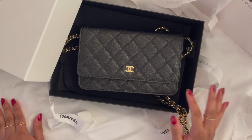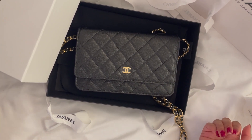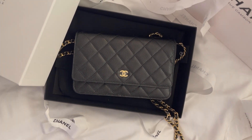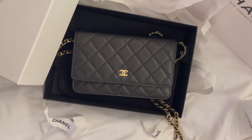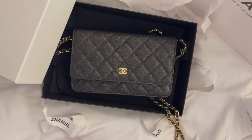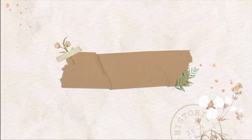I'm so happy to have this item in my collection. Let me know your thoughts — do you guys like the Chanel wallet on chain, and what would you prefer over this? That's everything for my video. I hope you guys enjoyed this Chanel unboxing from the Paris store. I'm filming this while in Paris so it's even more exciting. Hope you guys have a great day — peace!